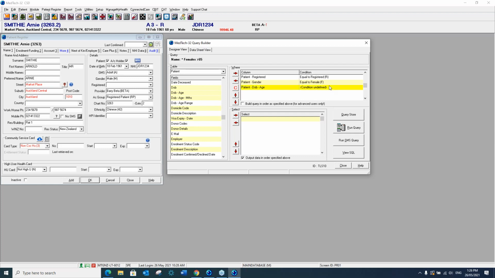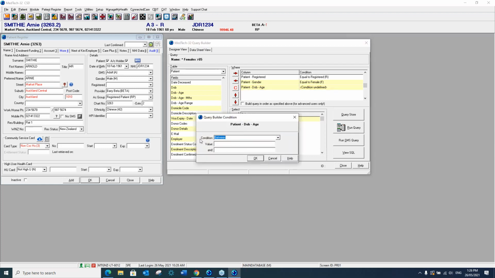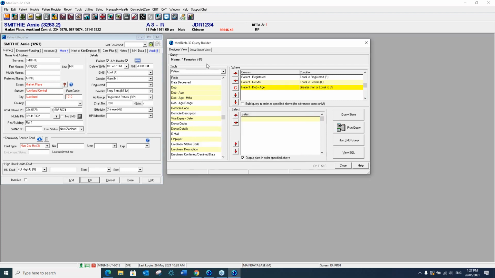And here we get a different selection of conditions. So our conditions can be between two ages. So we could say between 5 and 15. Those are the people I want to look at. Or I might want to look at people whose age is less than 5 or 10, whatever, or greater than, or equal or greater than, or equal or less than. And again, you have the is blank or is not blank. So let's choose greater or equal to 65. And okay. So there's my question.